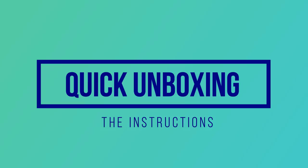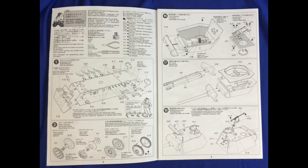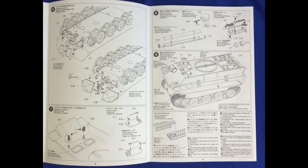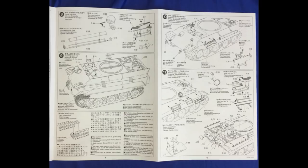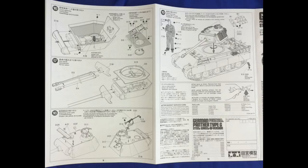Now I won't talk you through the instructions, you can see clearly just as well as I can describe it, but what I will say is if you are new to the hobby or coming back to the hobby after a spell and are looking for a kit that is an absolute blast to build and is very easy to follow, then this is the one. Like all Tamiya kits, the instructions are really clear, not too many parts in any one stage, and it just fits together brilliantly. So absolutely commend this if you're keen to try your hand at a tank for the first time or the first time in a long while. Give this a go because it was brilliant.